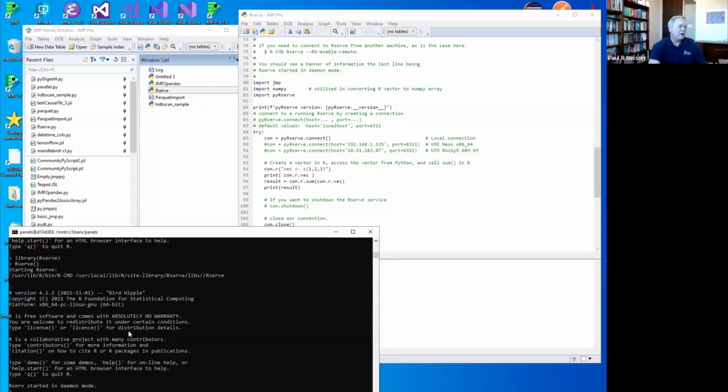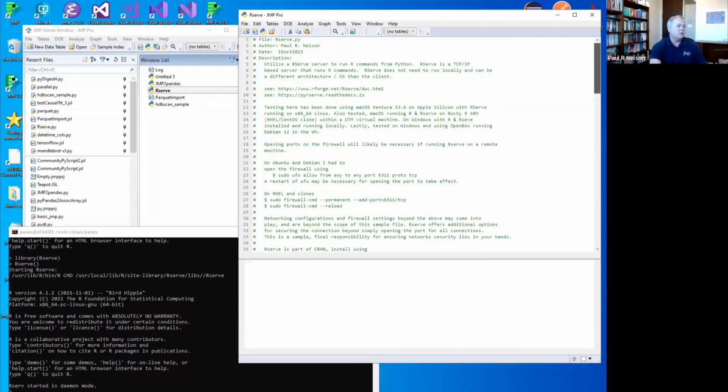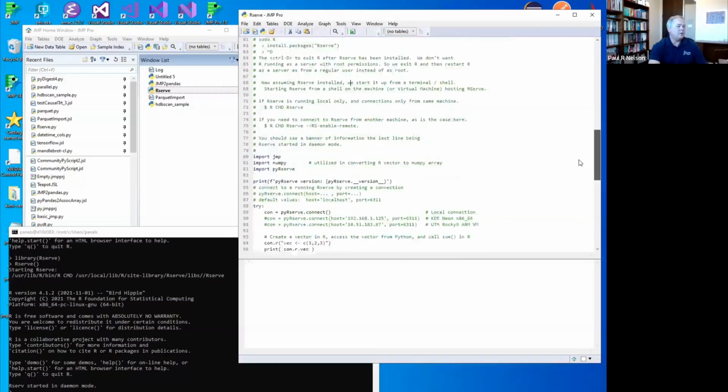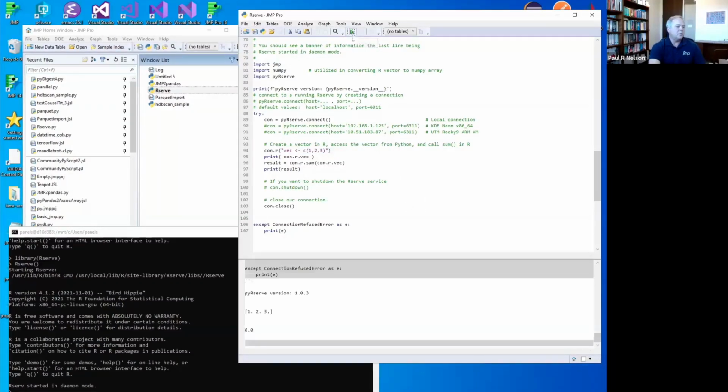So I have an Rserve daemon running over here, and using the Rserve client, I'm doing just a small little example, creating an R vector on the server and summing it. Let me run this script. And we've connected to our server. We get the vector, and we summed all the elements to get 6.